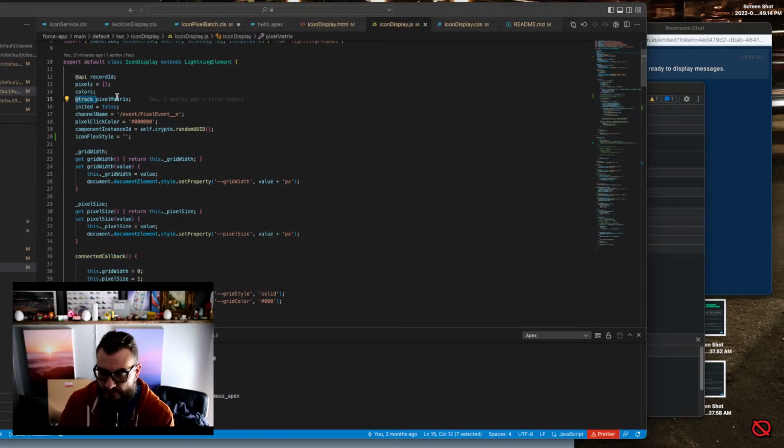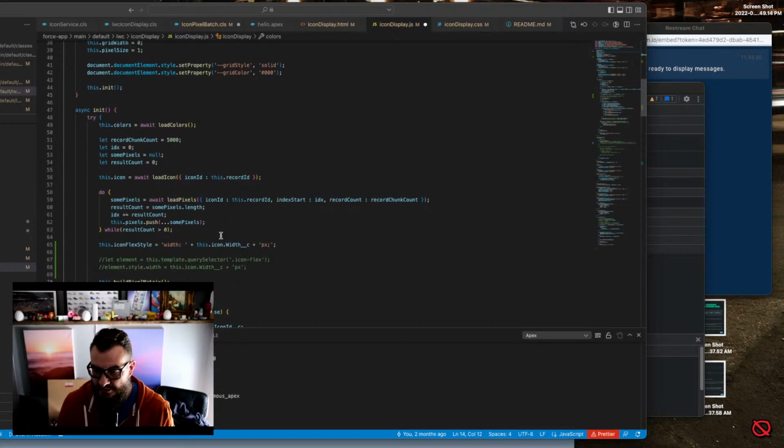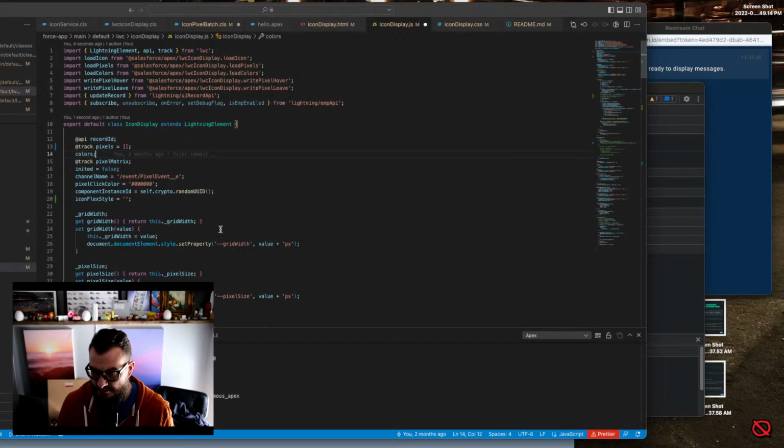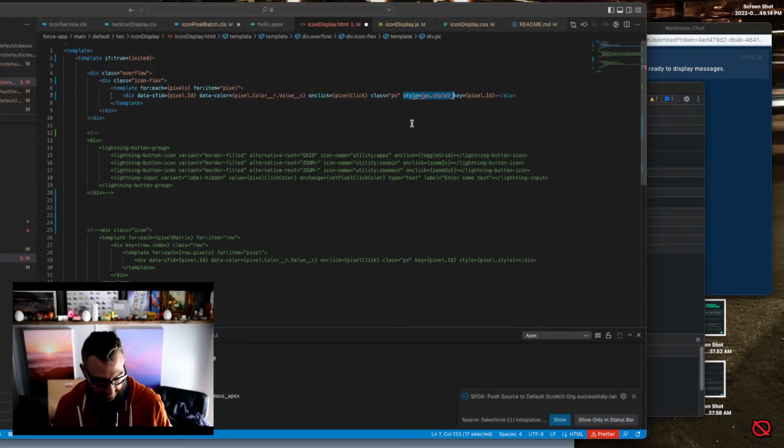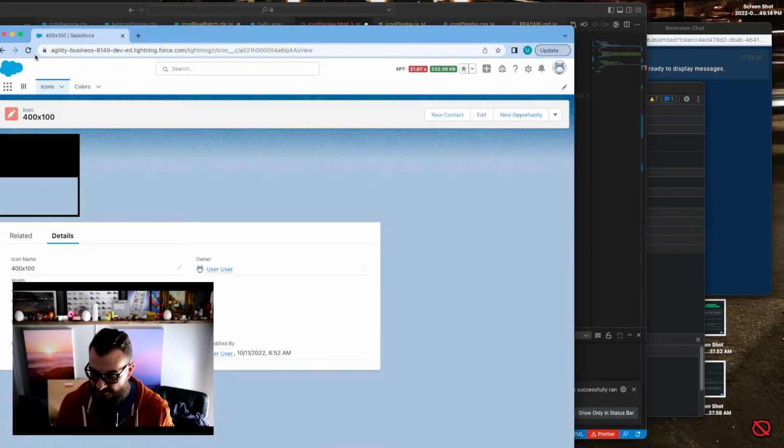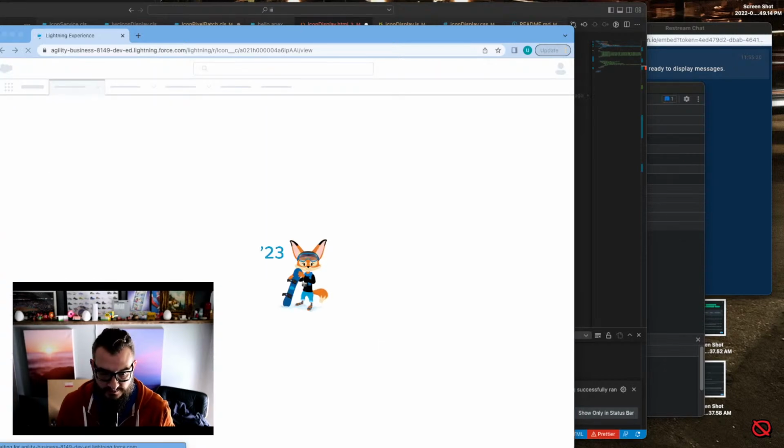I was wondering, do we need to track? Maybe that's part of our... you know, we track pixel matrix, we don't track pixels. That could have also been part of the reason why it wasn't rendering. And I wonder if that's part of the reason why it's not rendering our changes here. It's kind of like a one-shot deal, right? So let's track the pixels. Let's put this. All right. Let's just change. I'm not going to save that yet. I want to make sure that this still works now that we enable tracking on the pixels.